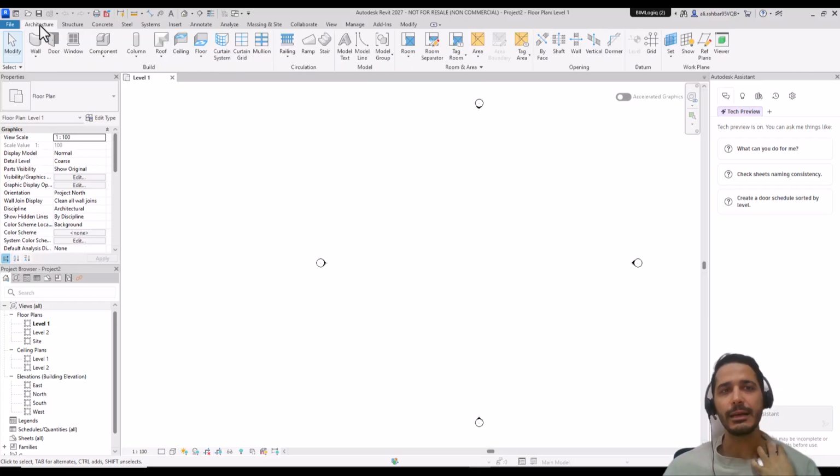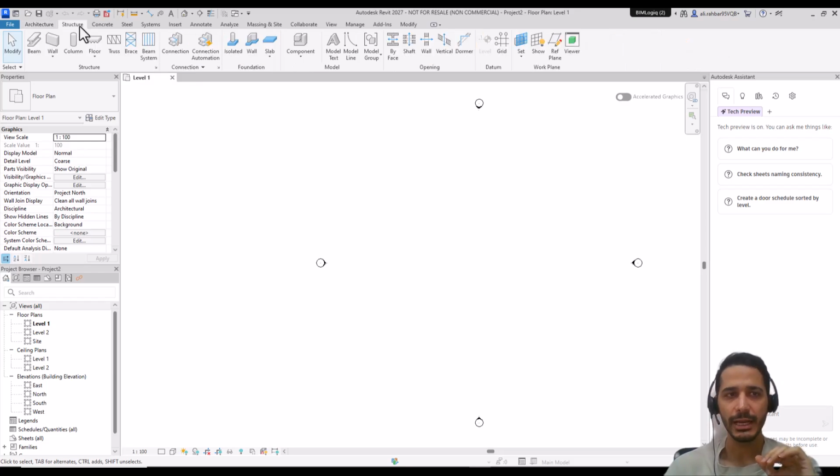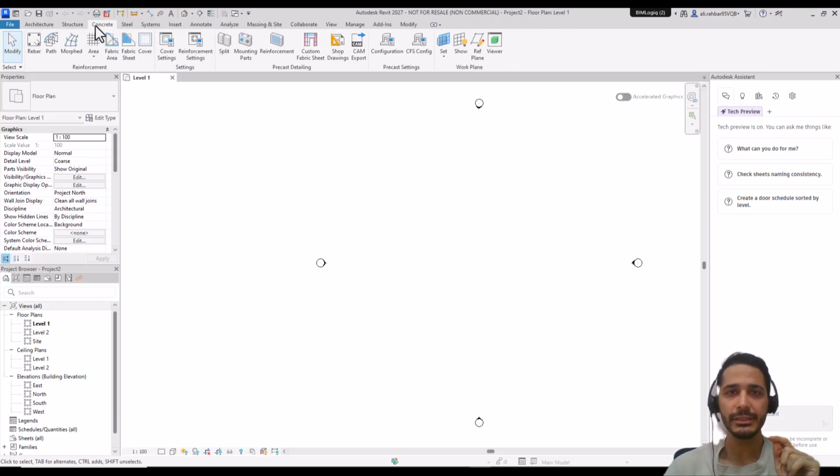The first tab contains architectural tools. If we need to model the architectural discipline of Autodesk Revit, we usually need to use these tools. The Structure tab contains tools related to the structural discipline of Autodesk Revit. Concrete is a structural discipline as well.